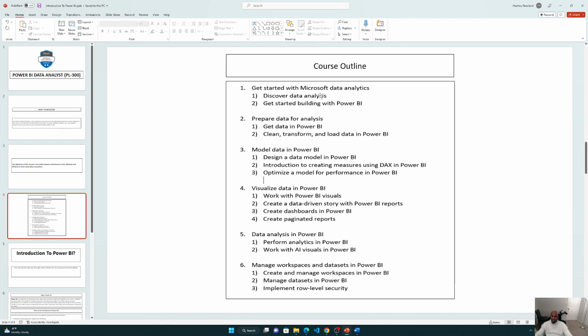But you have to discover the data before you get the data. So it's really actually 6 steps. You discover the data, you get the data into Power BI, you clean it, design the model, optimize the model, visualize with the model, then you perform analysis to answer the real questions that you take up on all this journey. And you also need to manage the workspace after you've created all these reports.